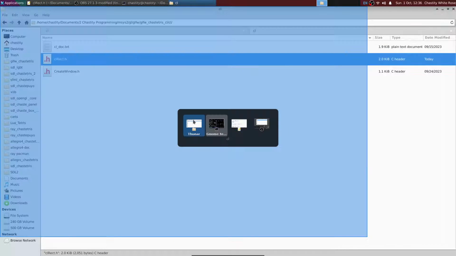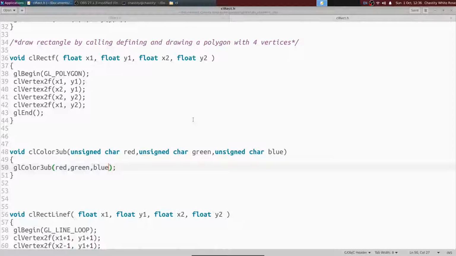So here's what we need to do. We need to find all of the occurrences of where it says GL color 3UB, but I'm also going to do an optimization. We're just going to have these R, G, and B. We're going to shorten these to make the code shorter, because it's pretty simple when you see RGB. It stands for red, green, and blue.